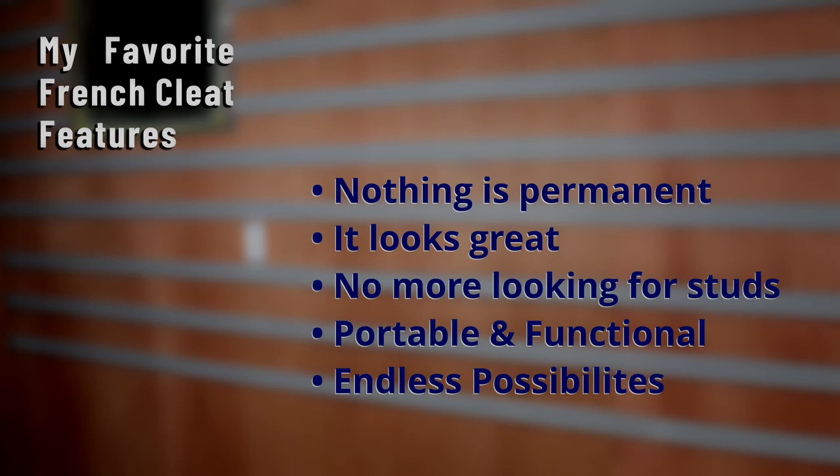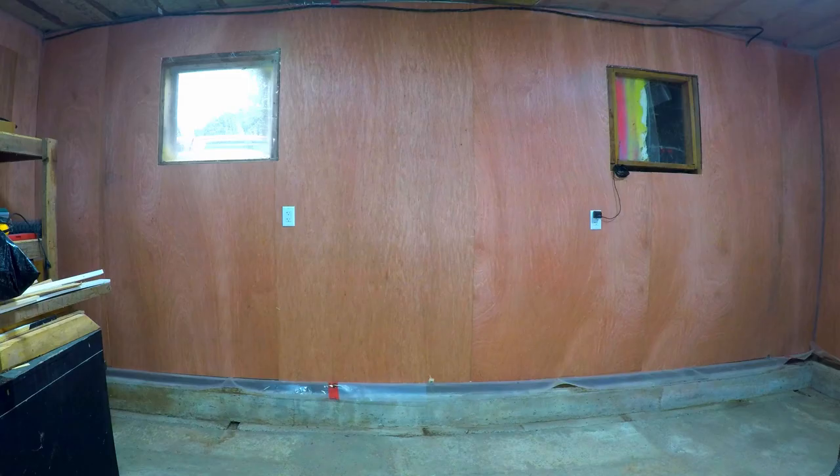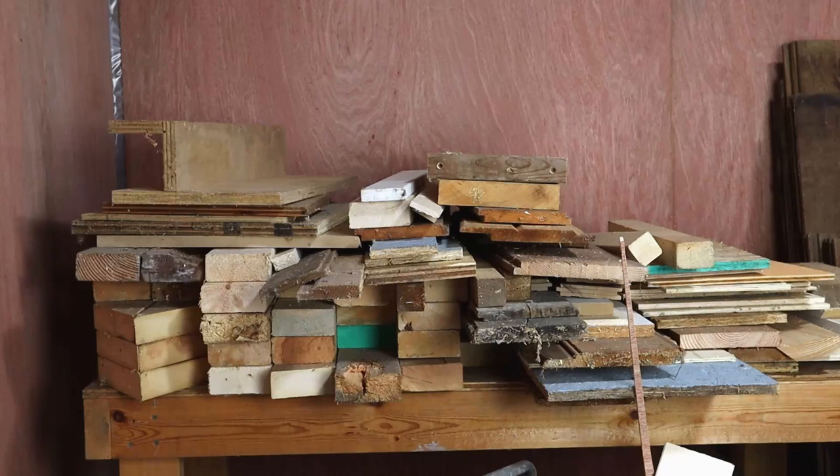This system is not only for the shop — you could use it in the house, in a pantry or a closet. This is the wall that I'll be adding the cleats to. There's nothing like starting with a clean sheet. The plan is to start at three feet from the bottom and work up. I'm not going any lower than three feet because I think it'll be too difficult to access anything down that low. But before I get started, I'll need to clear some space.